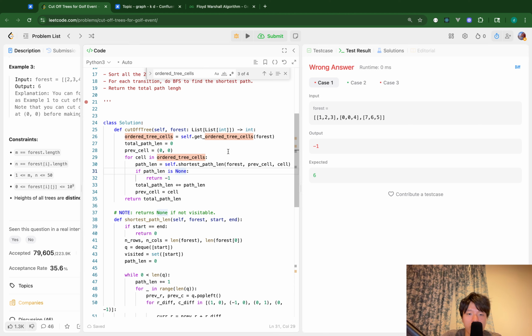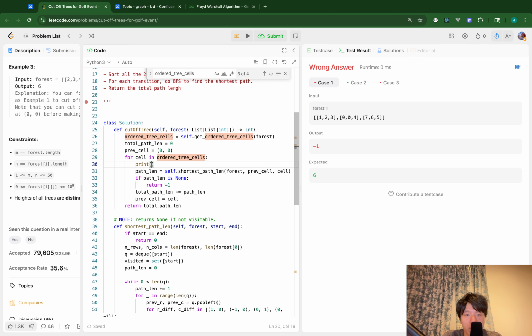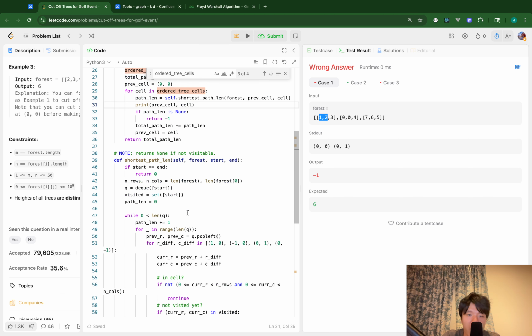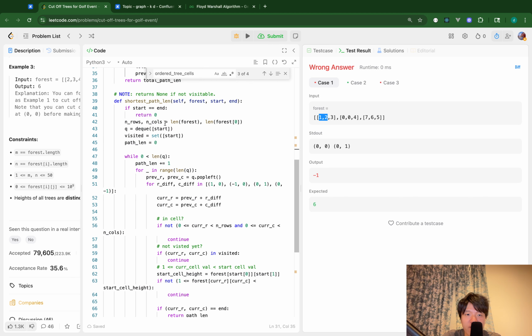I mean none. So let me print previous cell and current cell to see what's happening here. So in this case, 0, 0 to 0, 1. Only that. From 0, 0 to 0, 1, I return -1, but obviously I can find the path. What's going wrong with this?